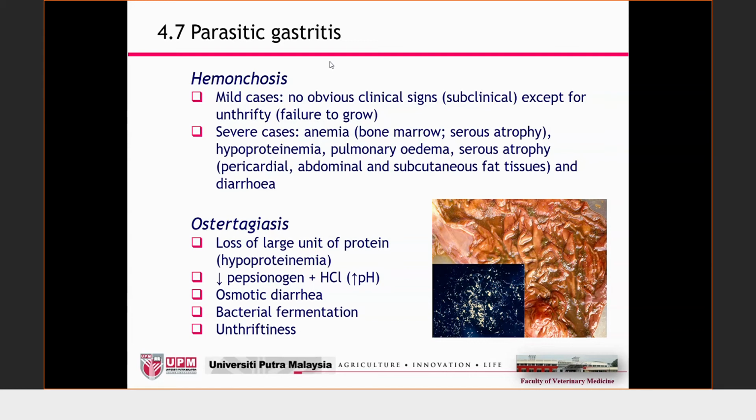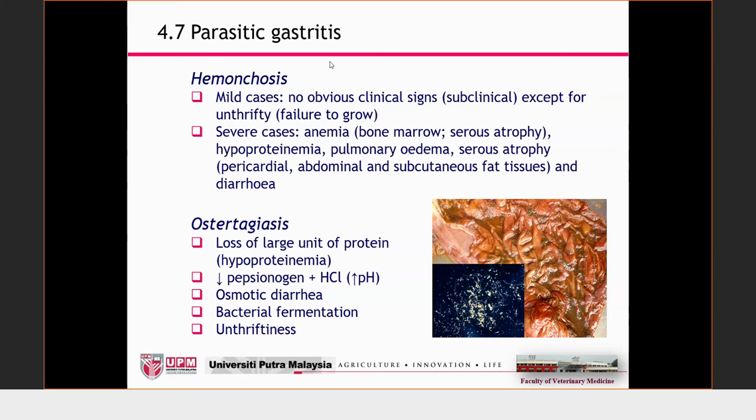Prof, I have a question. The reason why the bone marrow undergoes serous atrophy, is it because the bone marrow tries to produce red blood cells due to the anemia? Yes, there is an excessive need for production of red blood cells, and that will lead to the atrophy. Those areas of the bone marrow are replaced by fat because of the excessive use, as we want to increase more red blood cells. Yes, you are right.